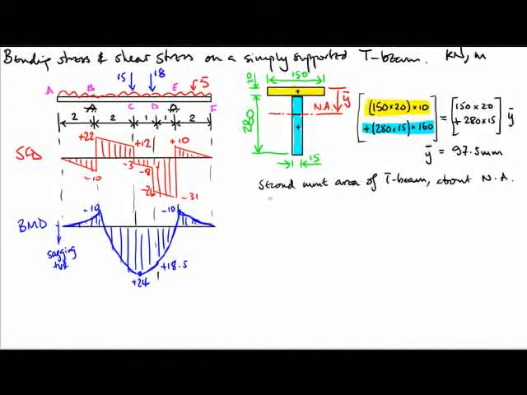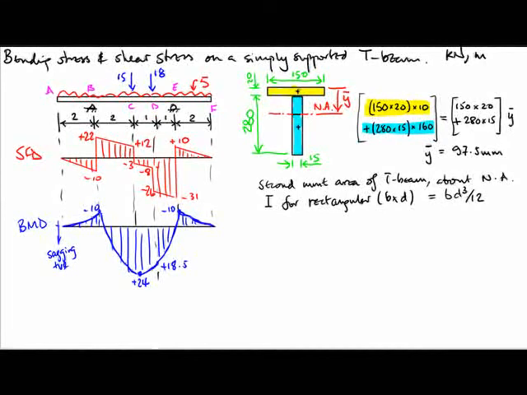So the second moment of area, I, for a rectangular block, of which these are rectangular blocks, with breadth and depth. If you have a rectangular block of breadth B, depth D, then the second moment of area is equal to BD cubed over 12. And that would be for each of these blocks bending about their own individual centroids.